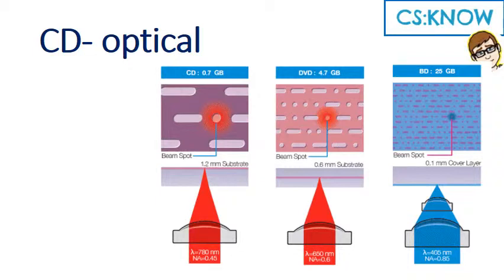You've got three types. Read-only means it can only be read, so usually CD software or music you buy from a shop is read-only. Write-once are blank CDs that when they come they've just got a very shiny surface. You burn them using your computer and you create the data pits. And rewritable is the idea that it's got a special kind of ink in the CD or the DVD that can change its state from being shiny to dull. But CDs are declining now. No one really uses them that much anymore. New MacBooks don't even ship with a CD drive. Most people are favoring downloading software over the internet.